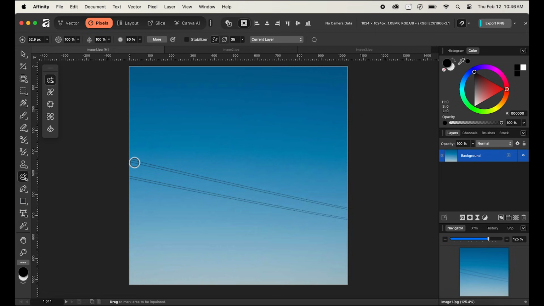So for the remaining wires, I'll simply brush over them like so normally to get rid of them. And now you can see that it is slowly getting rid of these wires. Now we can simply brush over these. Now similar to back then, I'll again point click to set the initial brush point, and then by holding down the shift key, I'll simply point click on the end of the other brush like so. And now you can see every wire has now been successfully removed from our image.